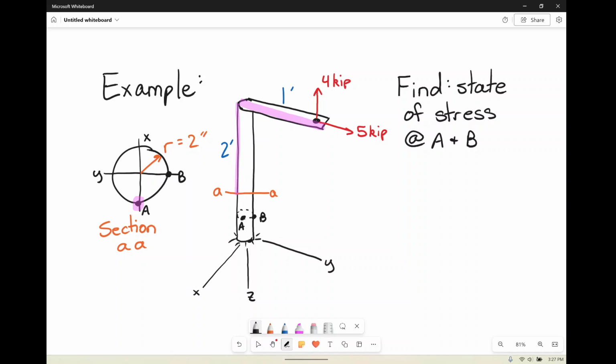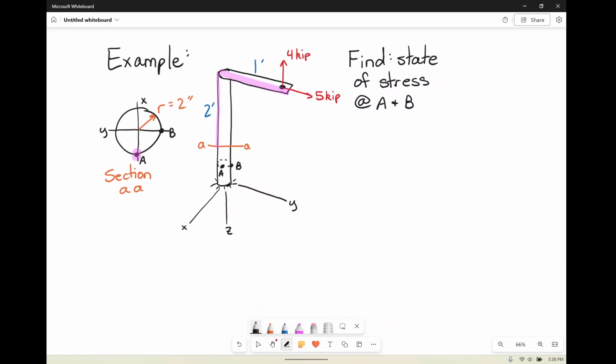So step number 1 of any of these problems is to do the statics. When doing this, it's important to know which side you're doing this for, because remember, when we make a cut, we have our internal forces going in equal and opposite directions. So I'm going to cut along the top here. I'm going to take the top half. I'll redraw it here in stick figure form.